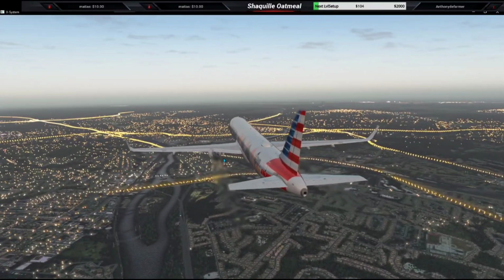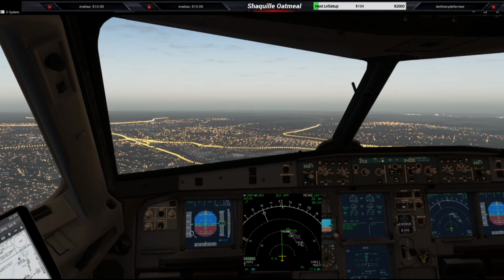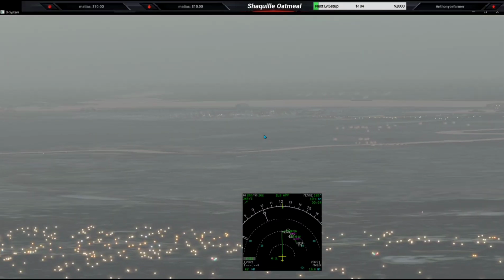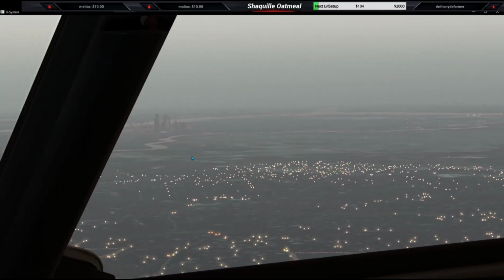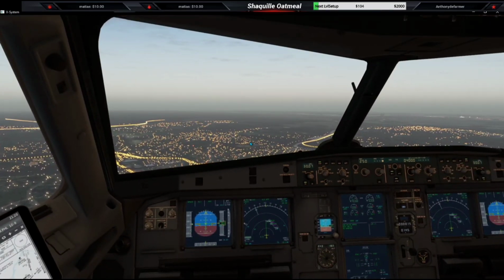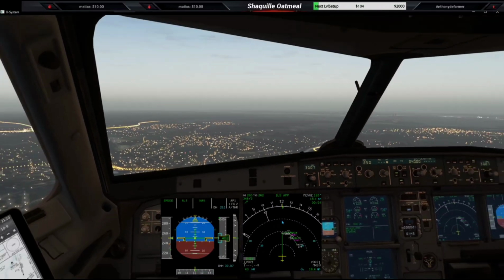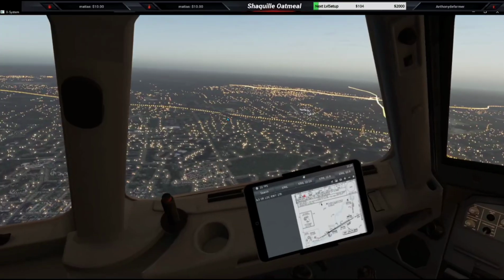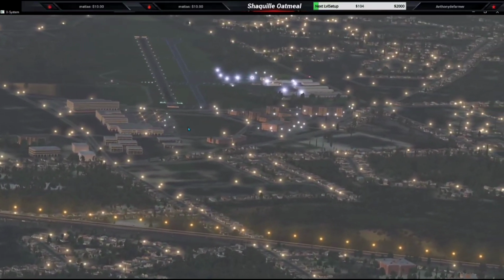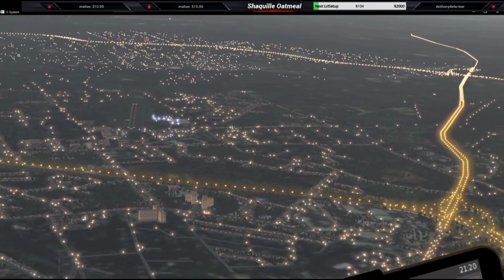So just outside of Center City, Philadelphia. So it's going to be a beautiful, absolutely beautiful approach into Philly today. Can't see anything as far as the airfield quite yet, but there's the city. There she be. Alright, so we're at 4,000. Looks good. Yeah, this is pretty cool. There's a little airport right there. Doesn't say what it is, but it's something.